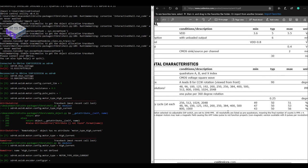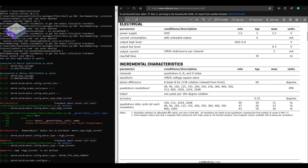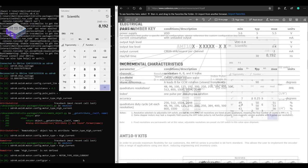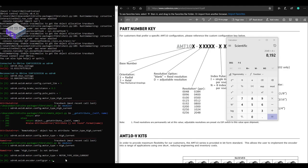So I'm using the AMT 102, which has 2048, so I've configured it to 2048 pulses per revolution. There's a DIP switch on there that you can do that with. Because it's quadrature information that comes off of it, it's multiplied by 4. So I've got 8192 counts per revolution, so I'll stick that in there as well.